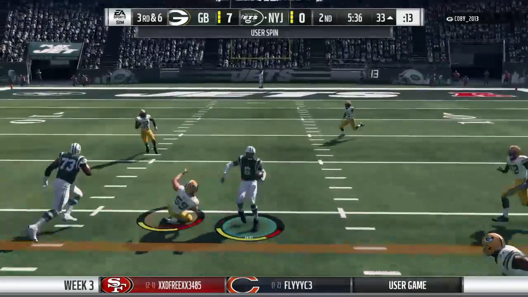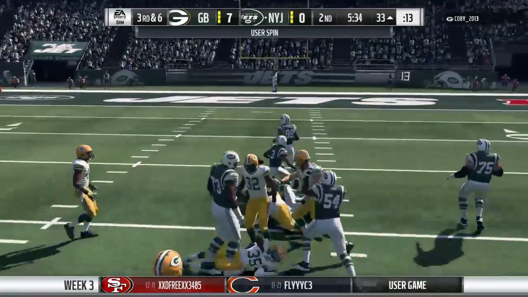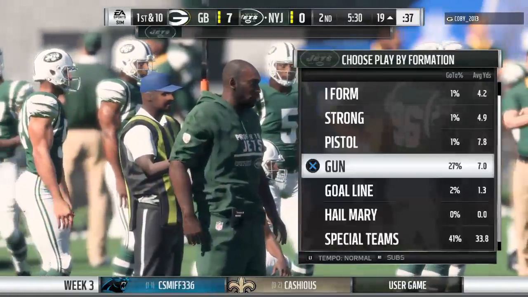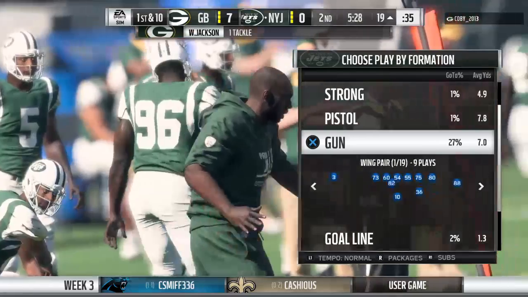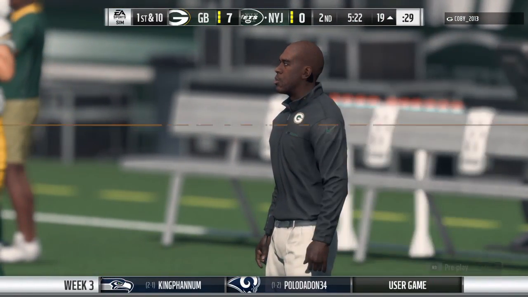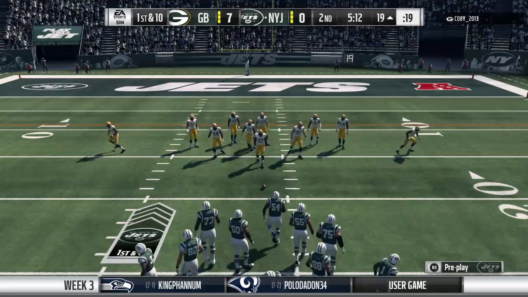Now the first carry for Brian Hill. And he will have the first down across the 20 to the 19-yard line. 14 yards is the pickup there at a Jet first down. That's quite a spot there for his first carry of the game, but obviously they had plenty of faith in him, didn't they? No question about it.